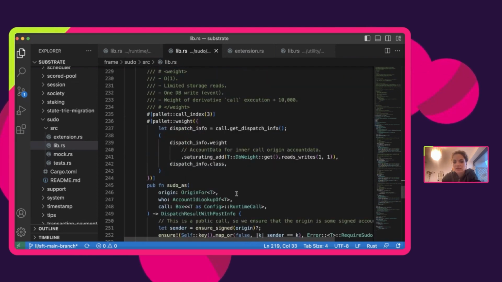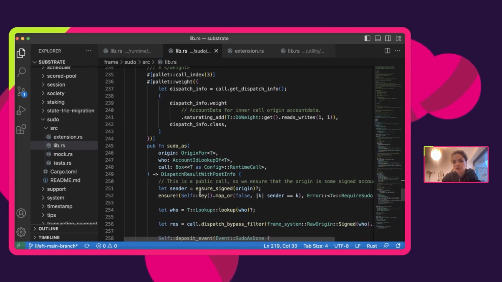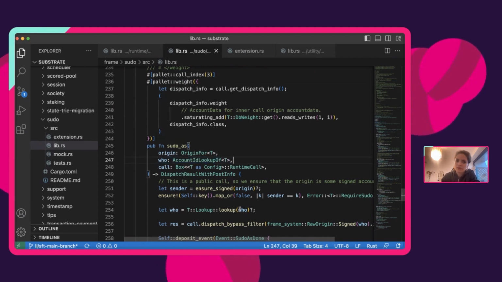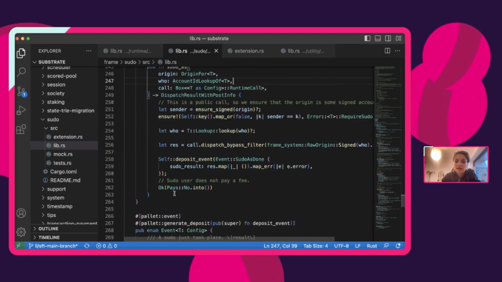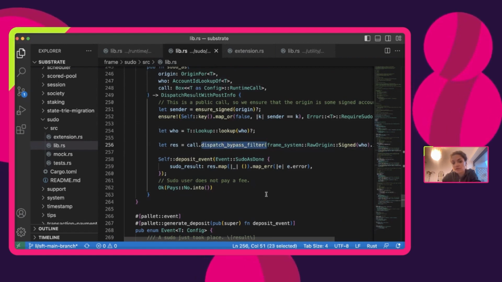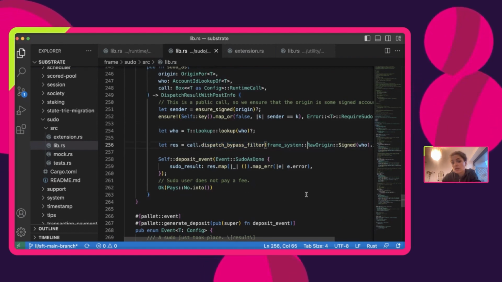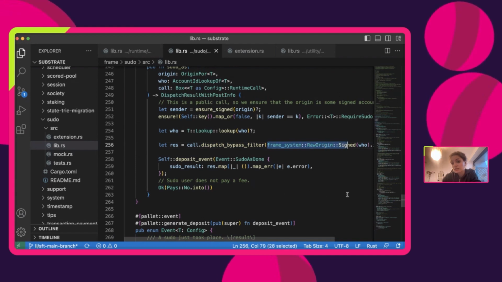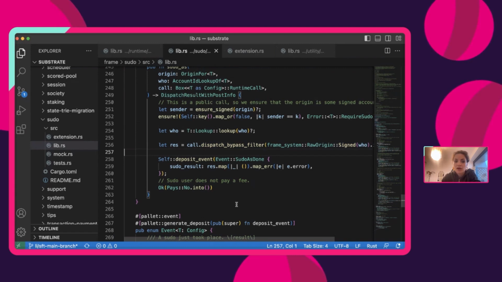The last extrinsic here is sudo as, and as we see, we can only be another account in this context. So again, we can execute the call without any filters, bypassing all filters, acting as a signed origin of who.